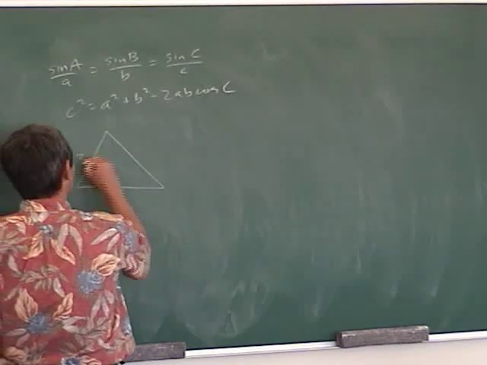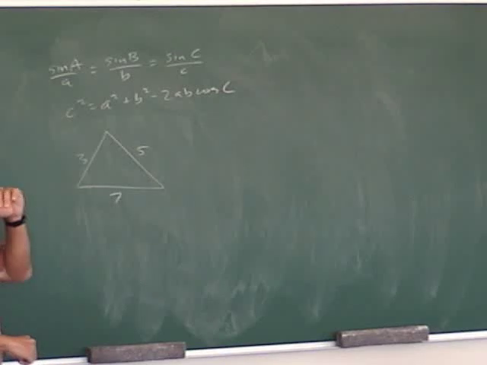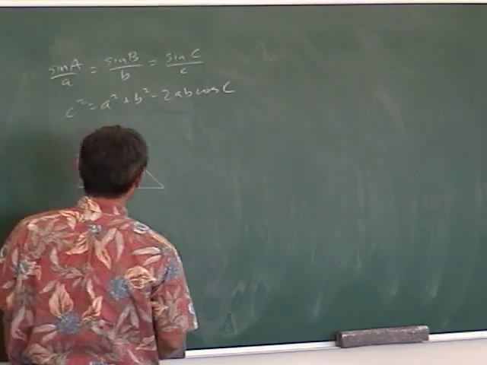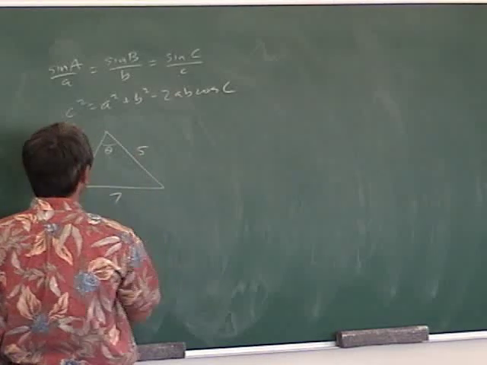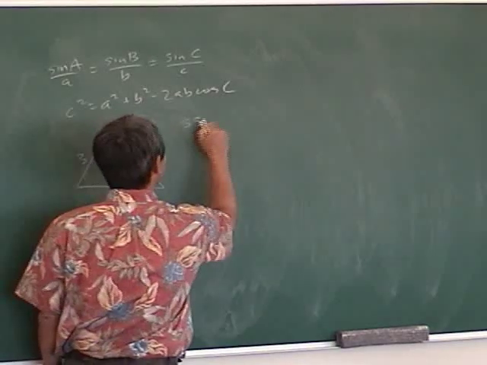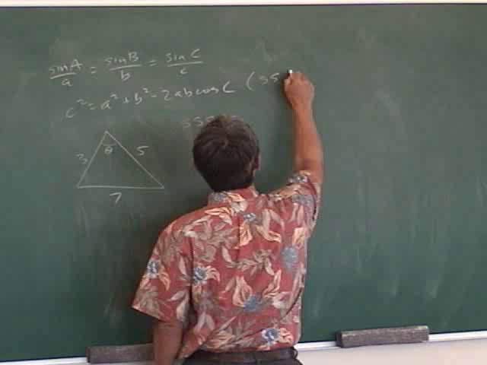You have a triangle with sides 3, 5, and 7. Find the measurement of the largest angle. I think this is one of the examples they put in there. You guys should look at those examples. Which one is the largest angle? This one right there. Okay, do you want to call that theta? What should I use, law of sines or law of cosines? What did we learn last year? If you are given all 3 sides, which one did I use? Yes, law of cosines.